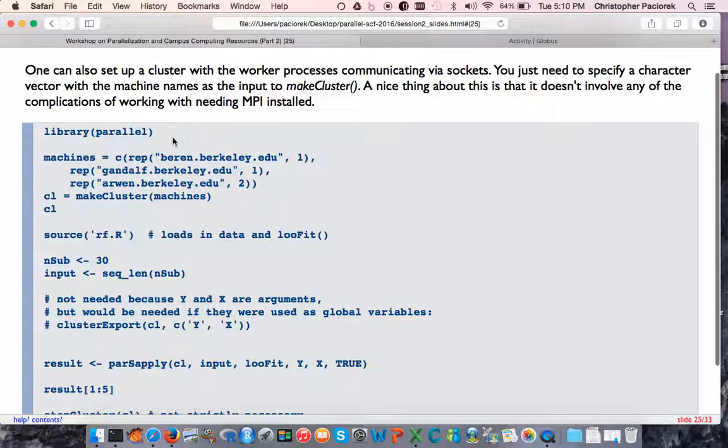Yeah. So the idea is ideally you wouldn't want to hard code this in. You want to programmatically get it from your environment so that it would work whenever you run your job. And also, you wouldn't want to run stuff on Arwen, Gandalf, and Baron. If you're not using up all of the cores on a given machine, it's actually okay. But unless the clusters are busy, there's not really any reason to do it because these are older machines. They're going to be slower and they don't have that many cores on them. But you can use these machines for this sort of thing if you want to.